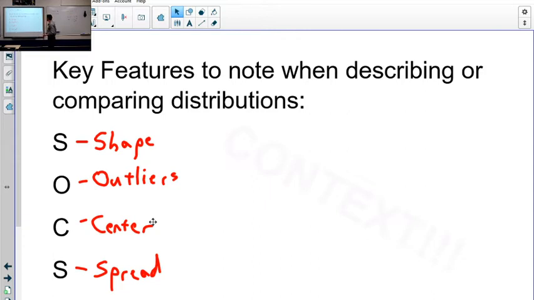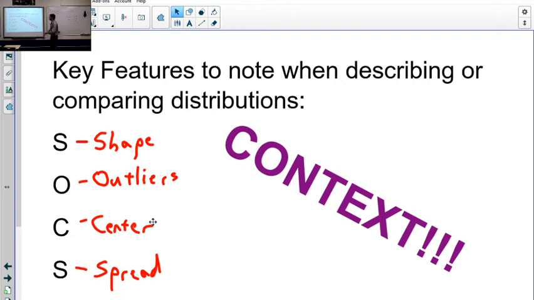Last thing, you need to make sure that you're talking in the context of the question. So when I was talking about the boxes of matches, then I should say that we're talking about matches and that we're talking about boxes of matches. I shouldn't just say the median is 50. 50 what? 50 matches. Now we have some context behind these numbers and what we're talking about. You shouldn't just put a number without attaching a label or some bit of context to what the number means. That's the whole point of describing it.